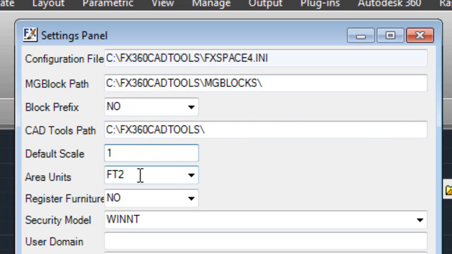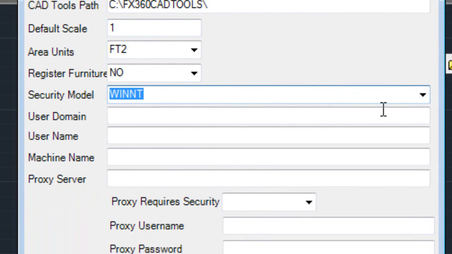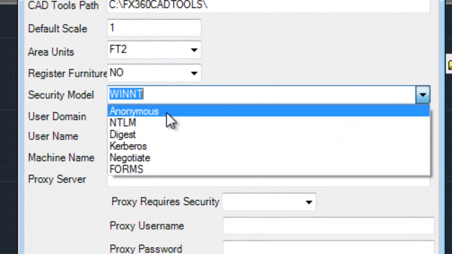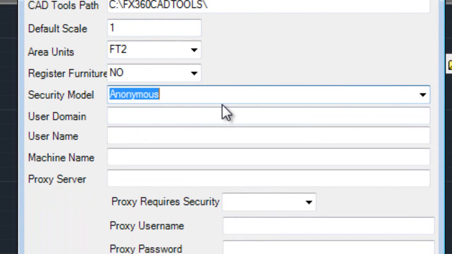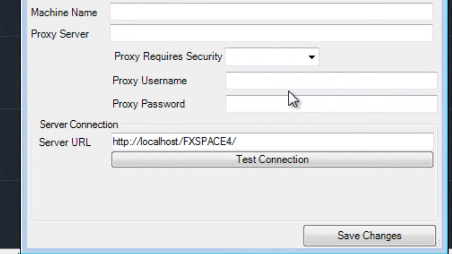You can set a default scale and area units. The security model you may need to change. It depends on how your system's set up. I'm just going to run with anonymous. And also things like the proxy server, again, that's more advanced than we're going to go into for this particular presentation. That's if you have particular issues connecting with the server.